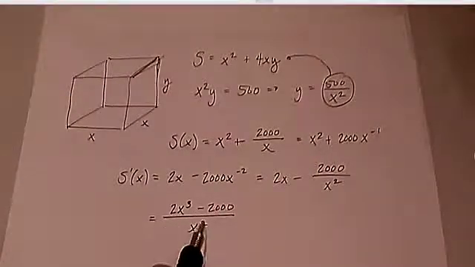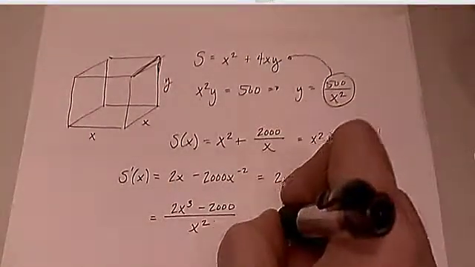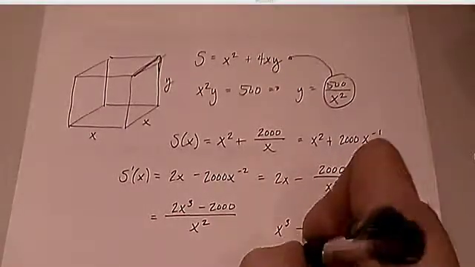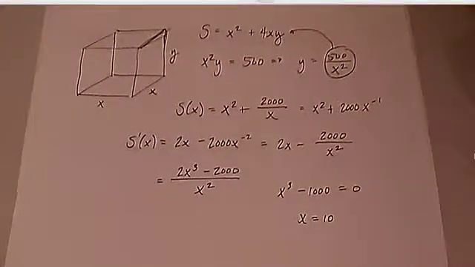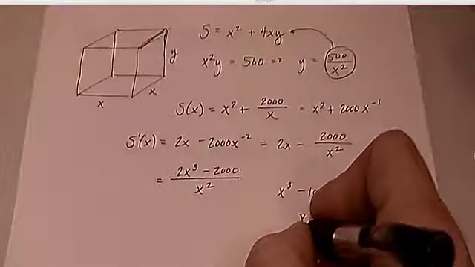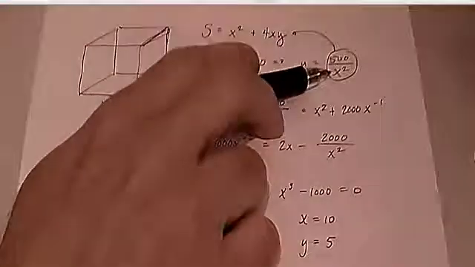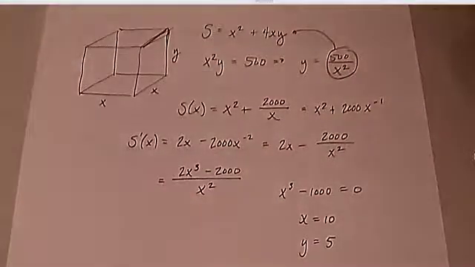What we are going to do, however, is look at this right here, because when I set that equal to 0, it's going to be x cubed minus 1,000 is equal to 0, or x is equal to 10. x equal to 10 is going to minimize, okay? And therefore, I know that when x is equal to 10, y is equal to 5, because I just very quickly plugged 10 into here. So that's going to be 500 divided by 100, so y is equal to 5.